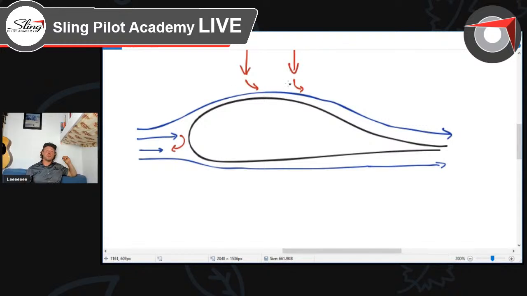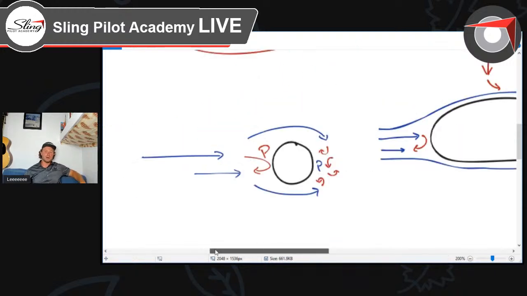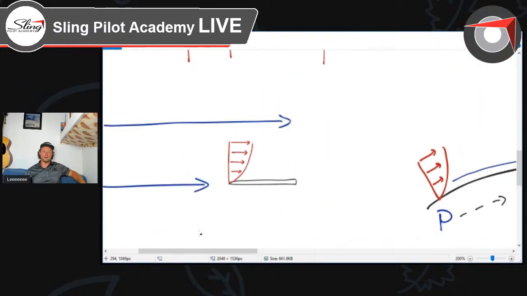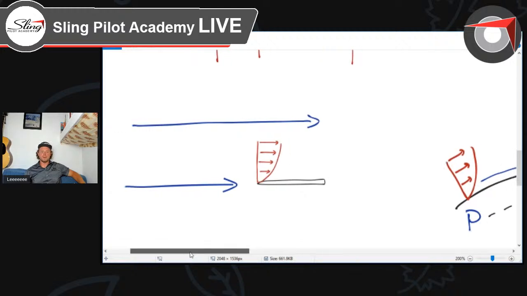So the reason that an airfoil is curved at the back this way is it's trying to dissipate the change in direction that we had at the front that's very aggressive. It's trying to dissipate it so that we don't have some of the problems with different drag situations at the end of the wing. So let's talk about what happens on these wings in a really minute scale, okay?